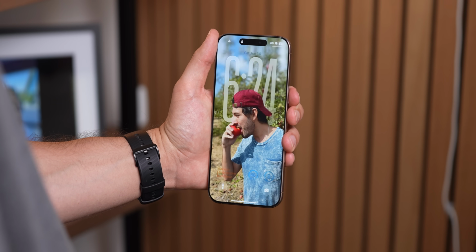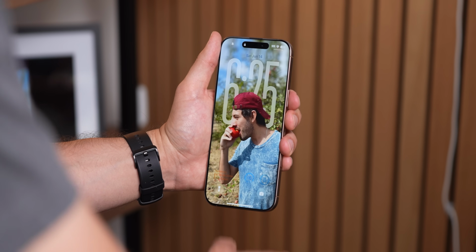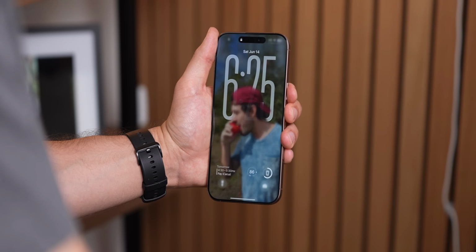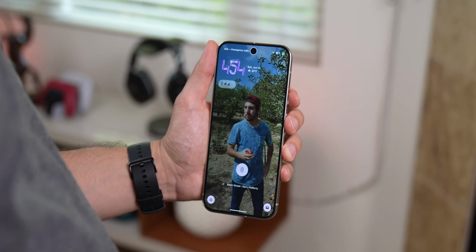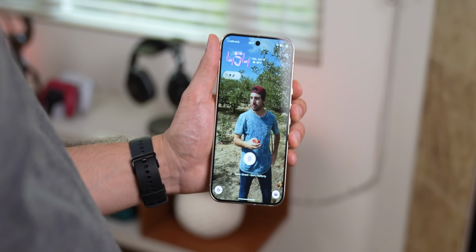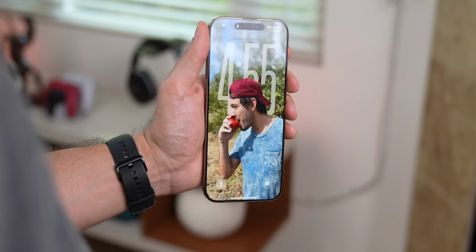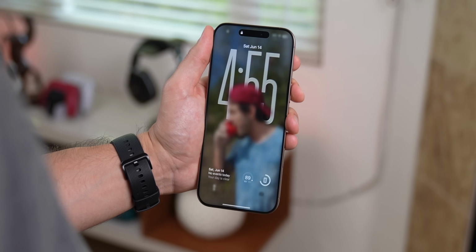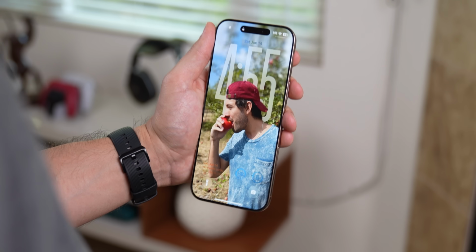And one last lock screen thing for iOS, they've added this 3D wallpaper effect where the subject of your photo pops out and moves with your hand. It looks super cool, but it's not totally new. Pixels have had something similar for a while now called cinematic photos. The main difference though is that iOS is able to hide the clock behind the subject for that extra depth effect. Android doesn't do that part yet.